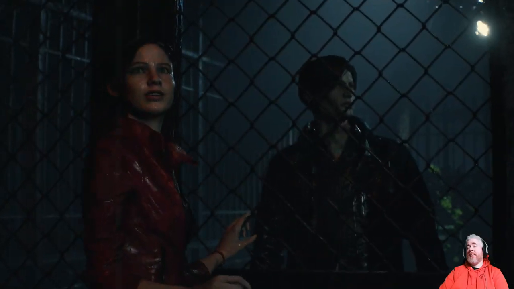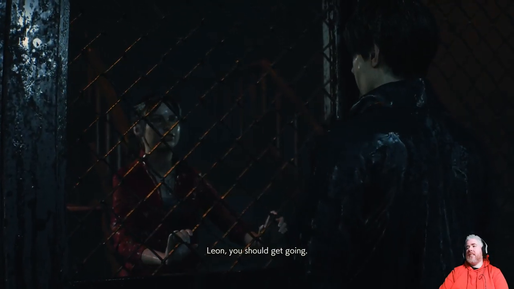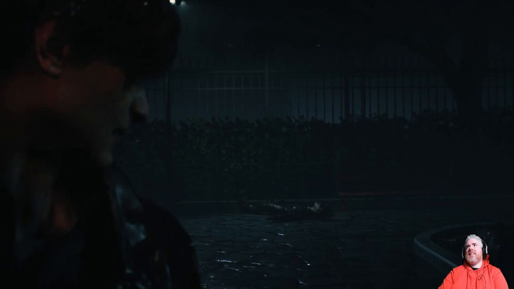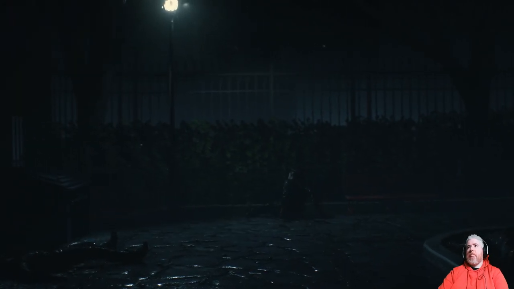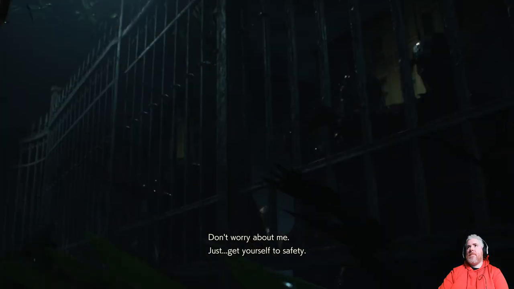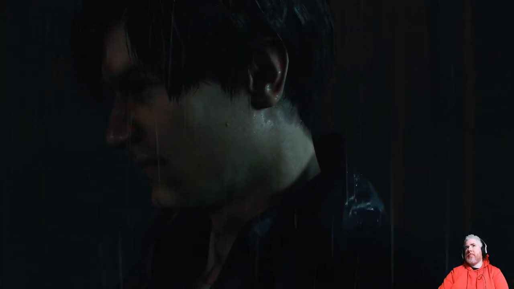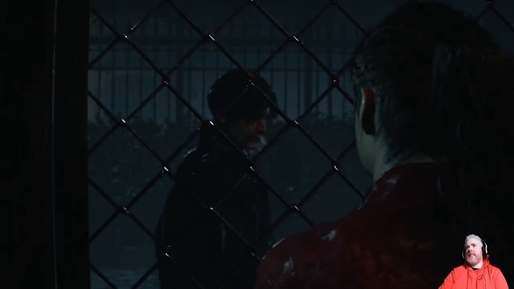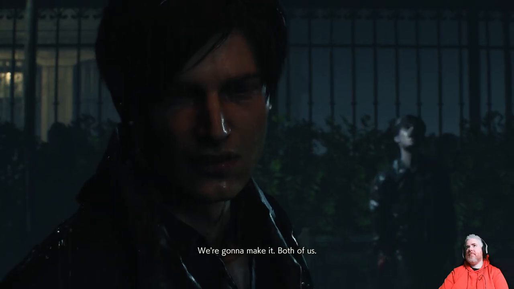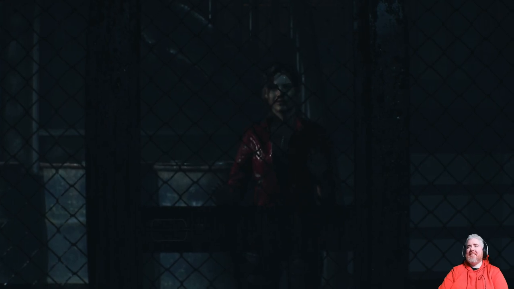Maybe we shouldn't stand here. Just me thinking it can't get any worse. Leon, you should get going. You should probably go. Don't worry about me. Just get yourself to safety. I'm the one behind the cage, Leon. Seriously, they're getting through the fence. Please, just go. We're gonna make it. Both of us. I mean, he's right. It sounds ridiculous, but he is right.